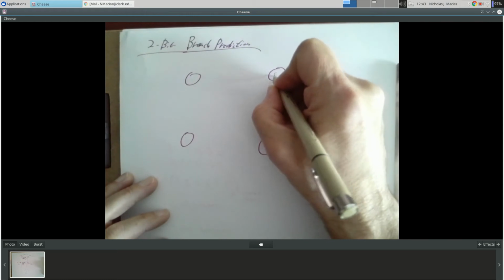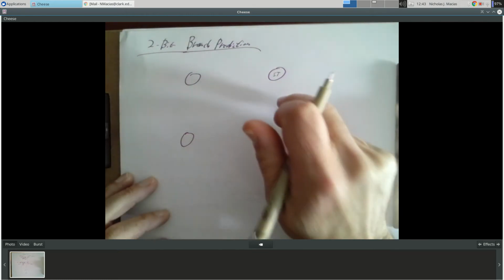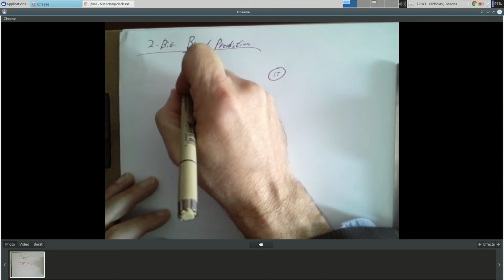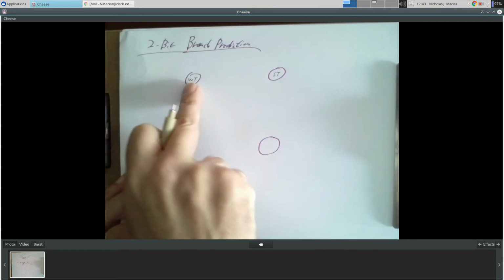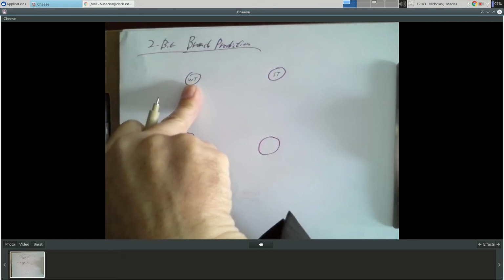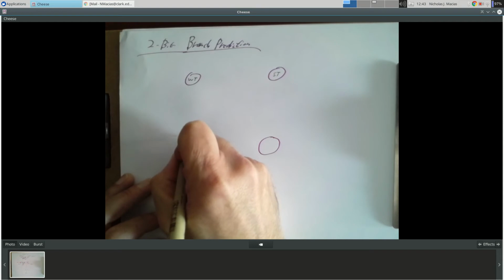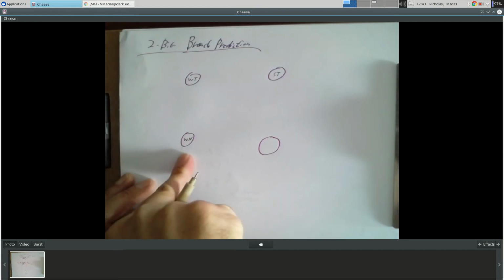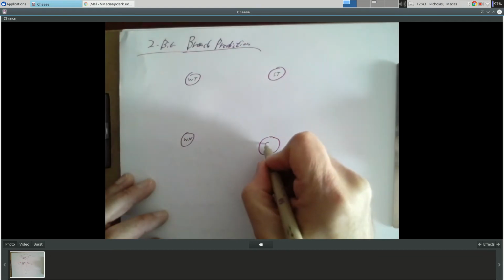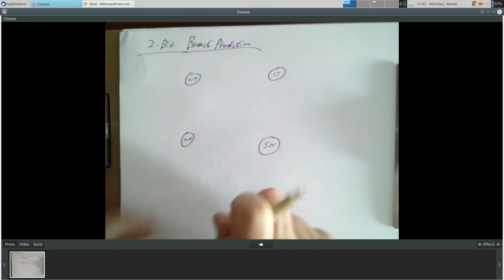This is called the strongly taken state. We really believe we're going to take the branch. This is weakly taken. We think we're going to take the branch, but we're not really convinced. We wouldn't bet $1 million on it. But I think we're probably going to take the branch. This is the weakly not taken, not convinced, but I think we're not going to branch. And this is the strongly not taken. Really don't think we're going to.